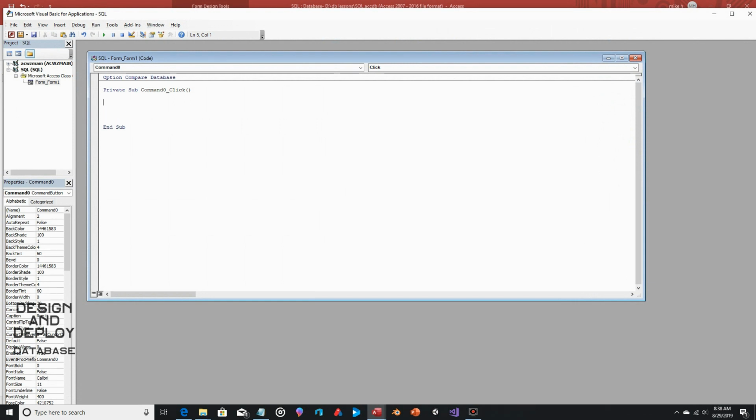There's going to be a standard introduction to each SQL command. That is DoCmd.RunSQL. And then what follows will be the SQL command. The entire command needs to be in quotes.